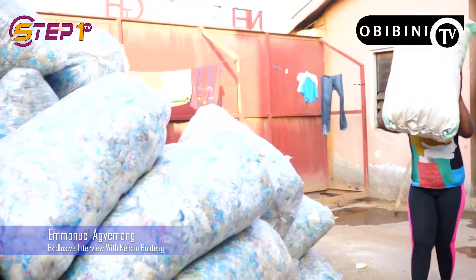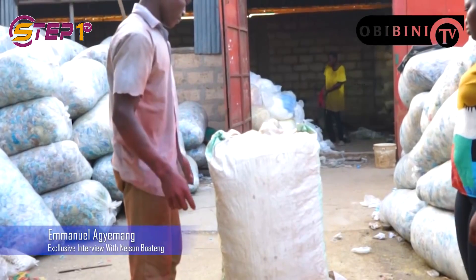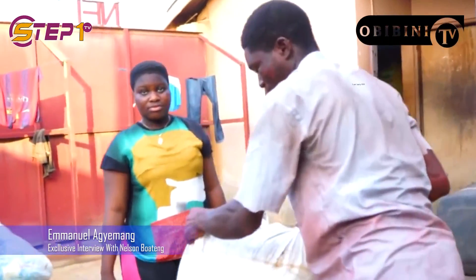With the raw materials, our waste pickers are about 98% women — over 300 of them. They have the capacity to bring about 20,000 kilos of plastic waste from the environment, but we can only process 3,000 kilos. So sometimes we have to tell them not to bring plastic waste to us. I feel bad, because I'm always on media telling them to bring plastic waste to Nelplast, and when they bring it, I don't have the capacity. Those women can't come tomorrow — they need that money to put food on the table today. The least person is getting 50 Ghana cedis.